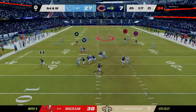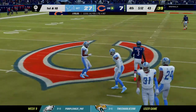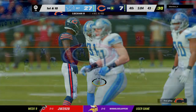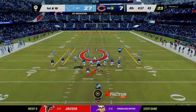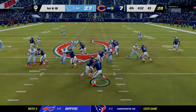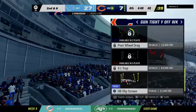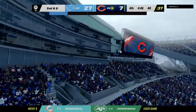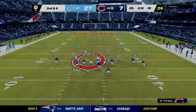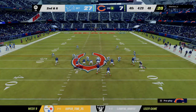To throw is Fields. And they get him down, but not before he takes it across the 40-yard line. That good for 19 yards as they pick up the conversion on 3rd. They run on 1st down as they're able to get this forward for about 4. And that was a quality play to start a new set of downs. That was simply an offensive line winning the battle up front and winning in a big way and giving their guy in the backfield a nice lane to hit.